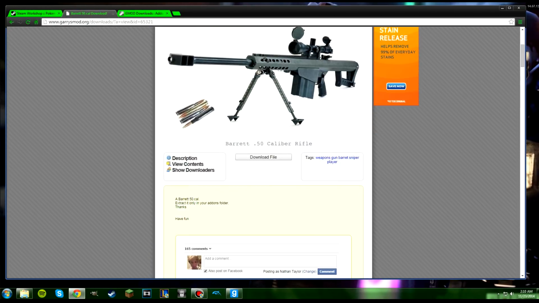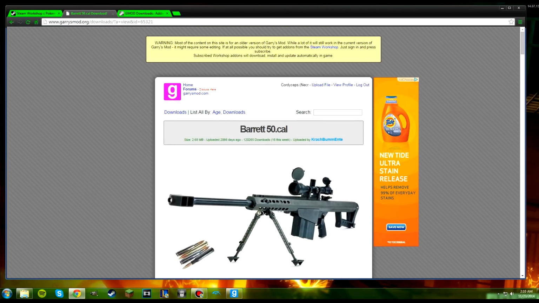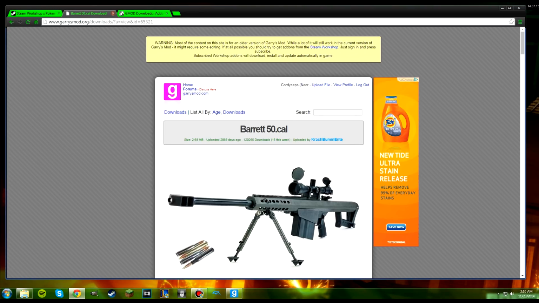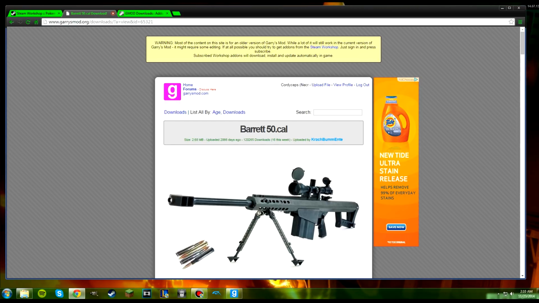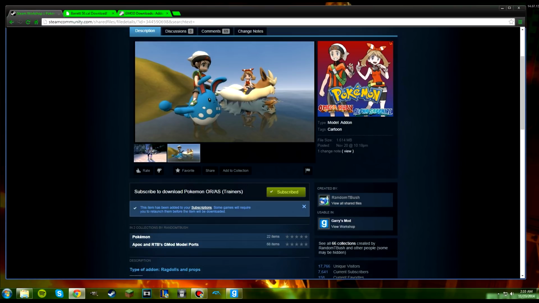So I do not advise using this unless there's a specific add-on on here, which in that case it could be difficult to install. It may not even work. It may be broken with the current version of Garry's Mod, which is 13. So that is a huge issue. So I'm just going to exit out of this because GarrysMod.org is basically shut down. I mean, eventually, I guarantee that this mod is on here somewhere.